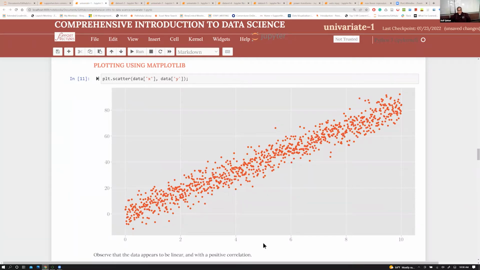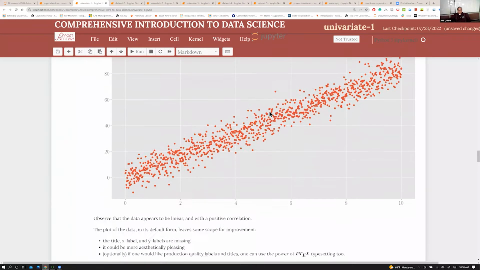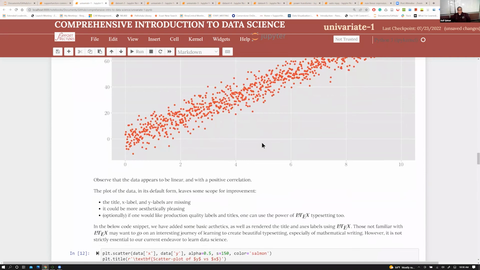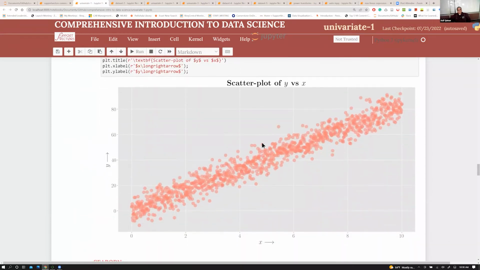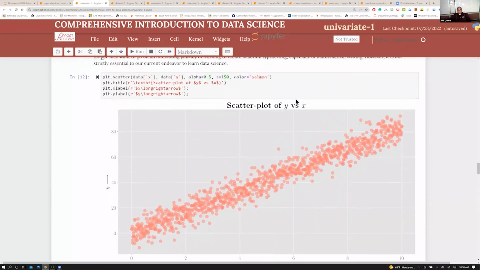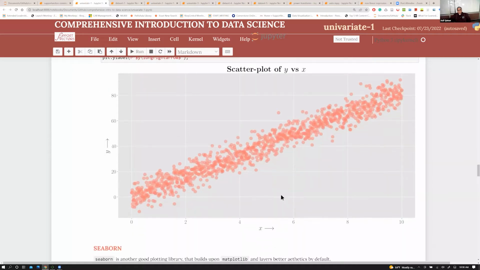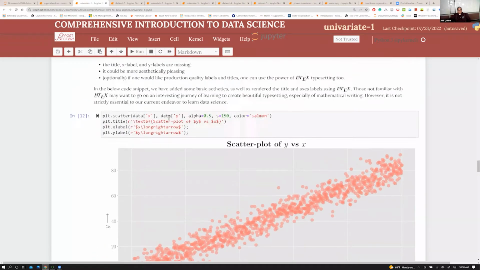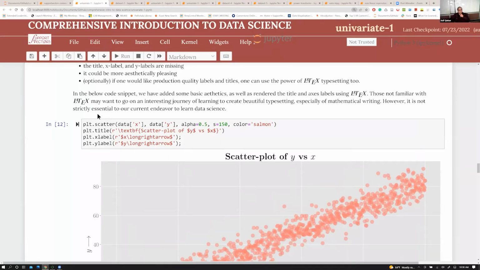It is missing the x-axis label. You don't know what the x-axis is. You don't know what the y is. There is no title to this diagram or to this plot. So one of the basic disciplines in this field is you must label your axes. So this is a labeled version of the axes, right? X and Y and this. Now I must say that when I do that, you can just give x-axis label x, y itself. But if you notice, I give it some, now suddenly there's a curveball here.